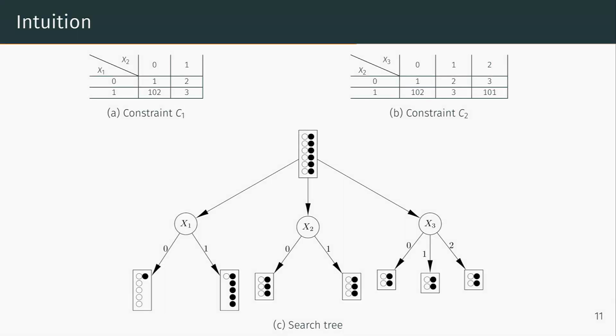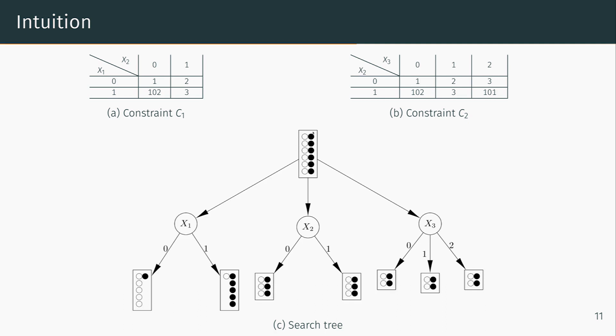Let me demonstrate the intuition behind our DV algorithm using this example. This is a WCSP instance with 2 constraints and 3 variables. Roughly speaking, the weights in each constraint can be categorized into low weights, which are below 10, like 1, 2, 3, and higher weights, those above 100, like 102. I would like to use branch and bound search to find the optimal solution on this small WCSP instance.